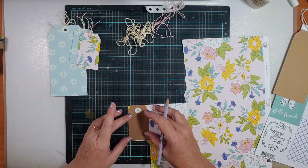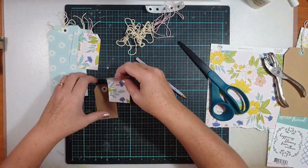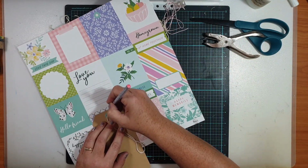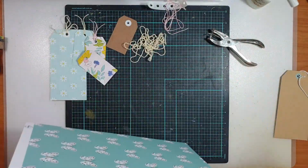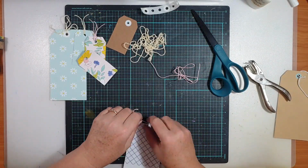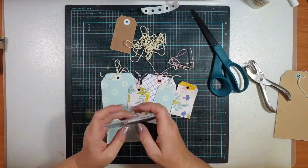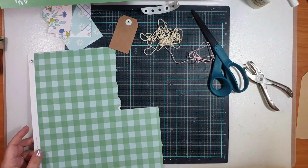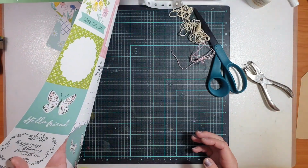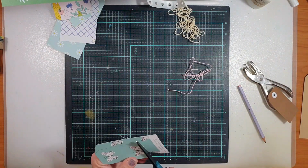One of the other papers that you will see me pull in is a cut apart sheet. There are a couple of spots on the cut apart paper that naturally make tags. It has the little spot where you can punch the hole out of, that one there, and I tied that with twine as well. And there's another, and I think I flipped over a piece of paper. I was looking at the tags here, decided I needed one more, and I flipped it over and found that butterfly print on the back. As soon as I saw the butterflies, I was sold. So I cut out a little butterfly tag as well.